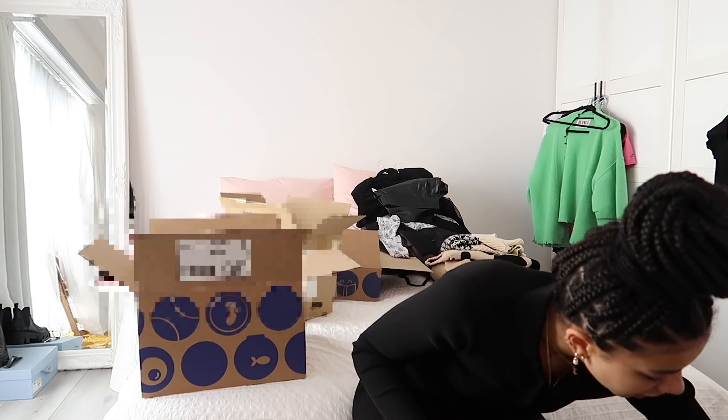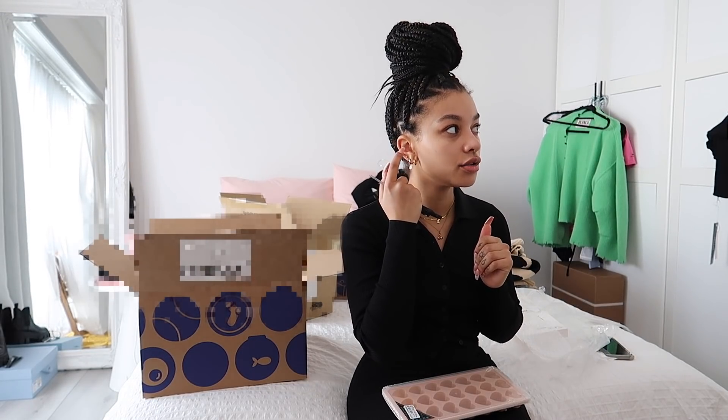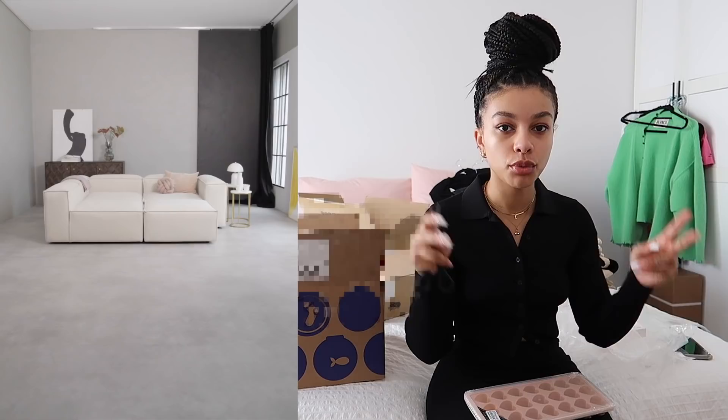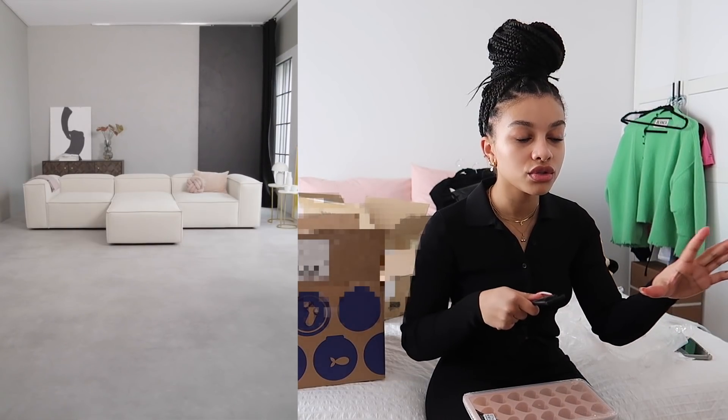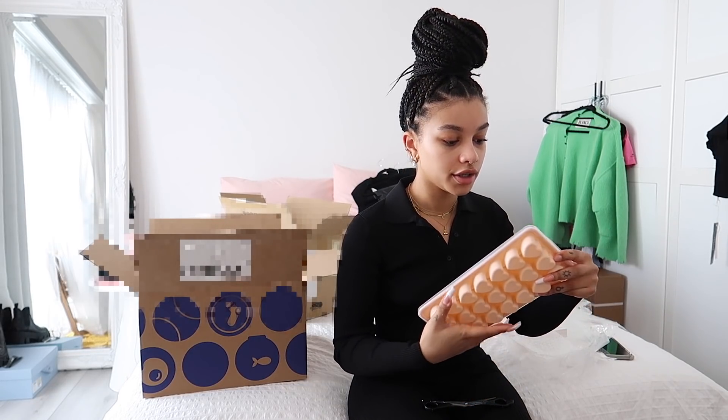I ordered our couch last week - it's getting delivered to Fabian's dad's house because it went out of stock for a while, showed 13 weeks delivery, then came back at four to eight working days. We're just gonna pick it up from his dad's when we move. It's really beautiful - a couch you can take apart with different sections you can arrange in different angles. It's very light colored so I want to get a fabric protector spray.